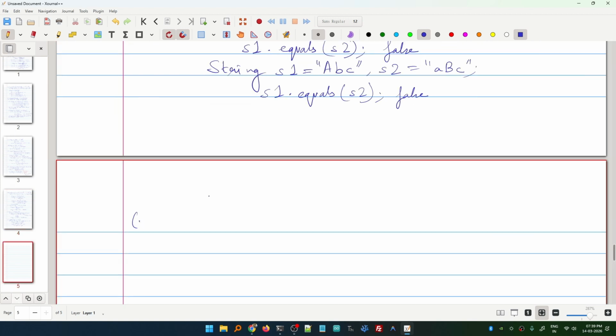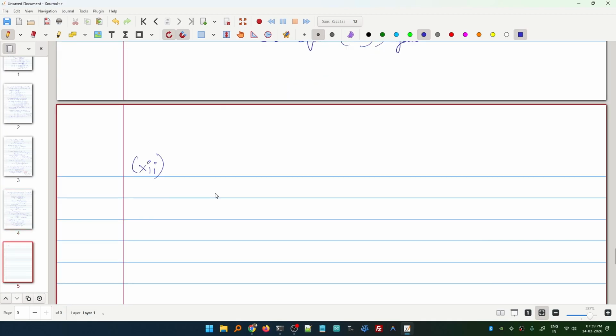Equals ignore case. As it is said, it does not look for uppercase or lowercase. It just looks for the alphabets. The return type is Boolean.